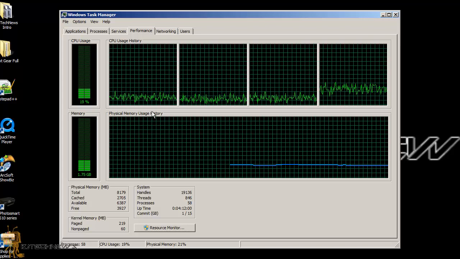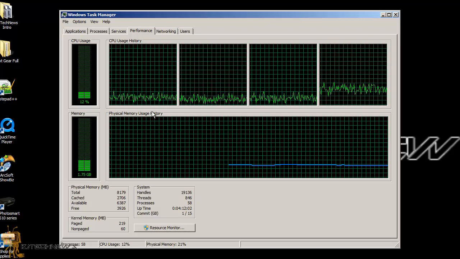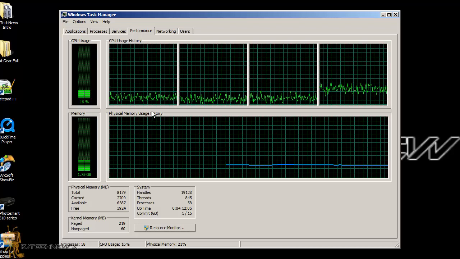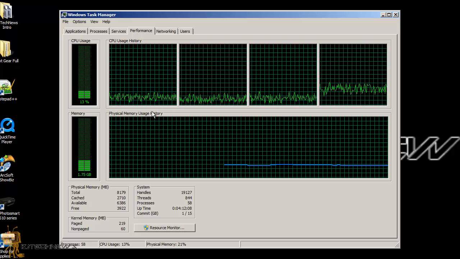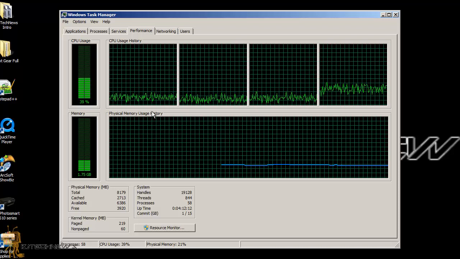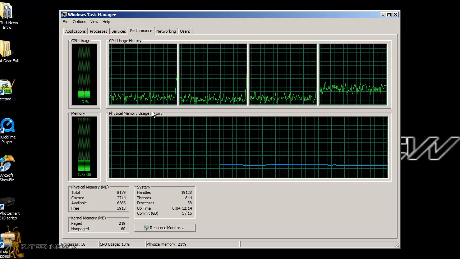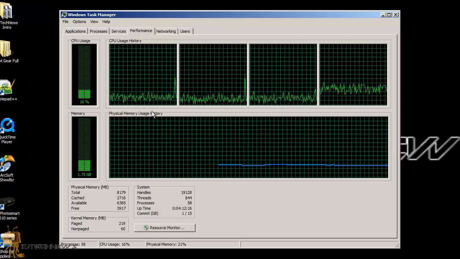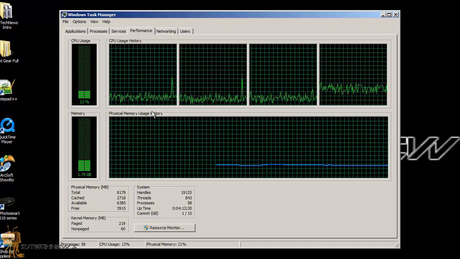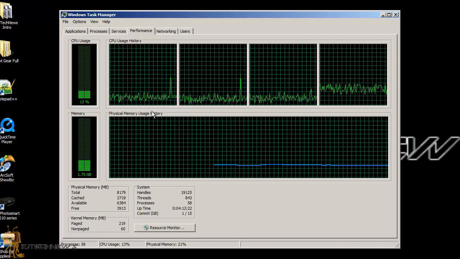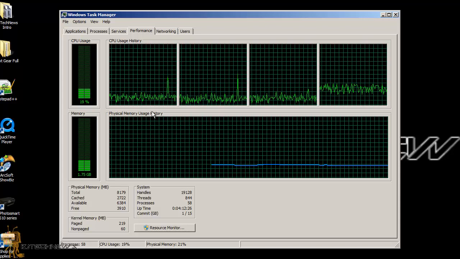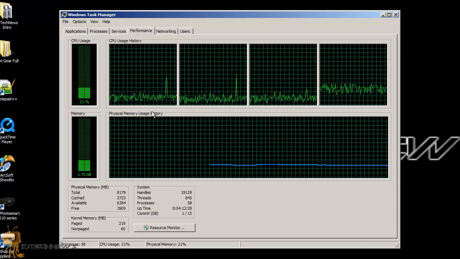I only got 8 gigs of memory on this machine, but believe it or not, if you use a multi-core CPU or a CPU with hyper-threading, Windows gives each process the ability to use all your CPUs all at once. However, some programs, particularly old games and old XP games or old XP programs or 98 programs may not work properly if they're run on all the CPUs at the same time.